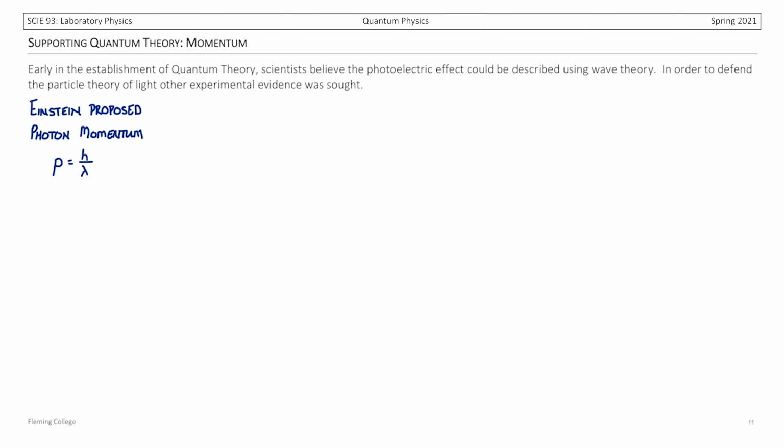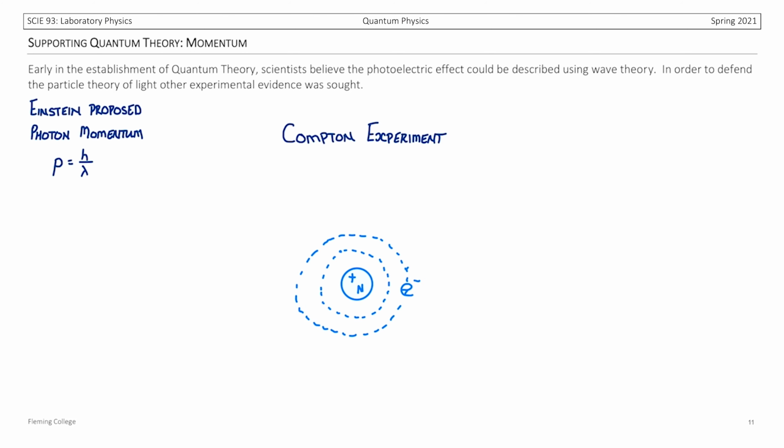The Compton experiment found this. The Compton experiment involved firing photons at other atoms, and at times what was seen was that the energy and the frequency of the photons would be unchanged when the photon transferred straight through the atom. But other times the photon was found to be off to the side, or it would have changed its direction of travel. When this happened, the energy or the frequency were changed as well.